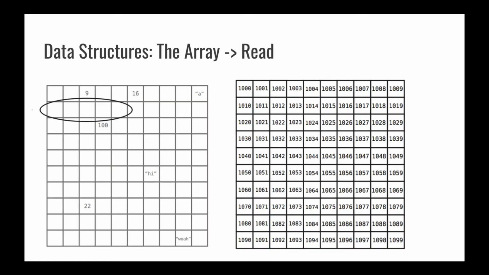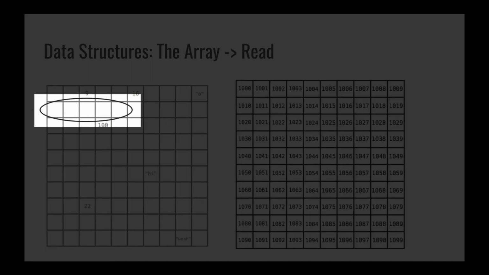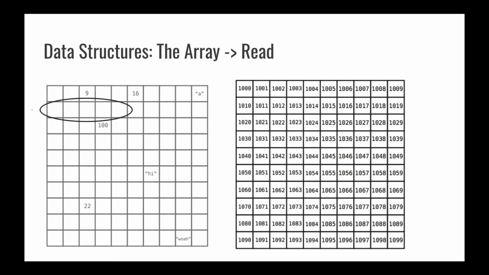When you create an array with your programming language, what you are doing, if you look on the left-hand side here, is taking a set of contiguous cells, a bunch of cells in a row, and saying, I want this to be my array. So if I want to have an array of 5 things, I'm finding some 5 empty cells in a row and saying, this is going to be my array. For each item in my array, I'm going to store each item in one of these cells.